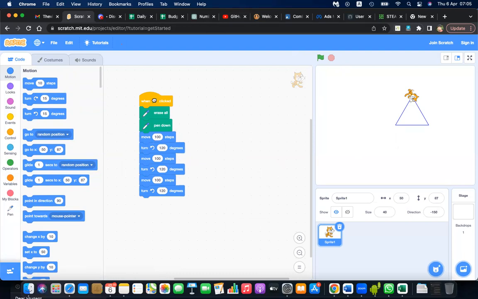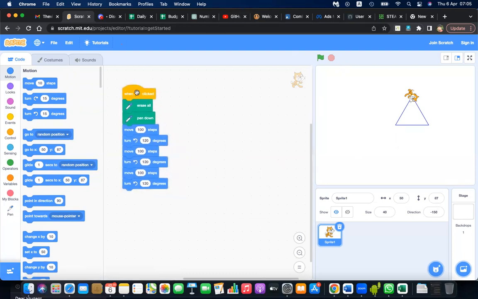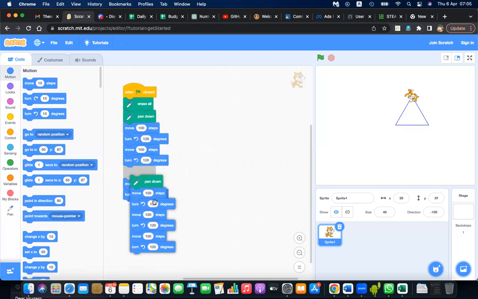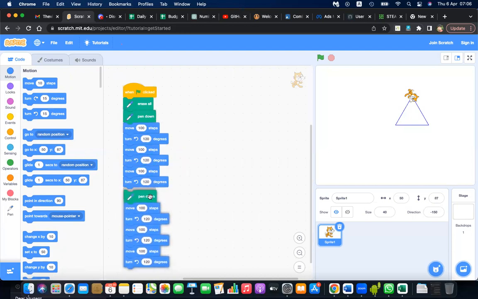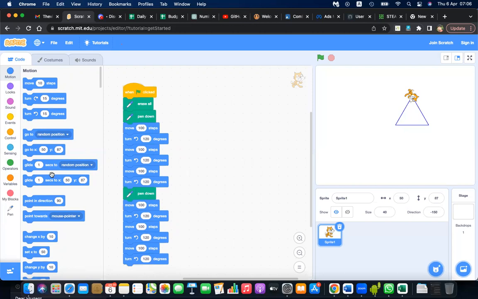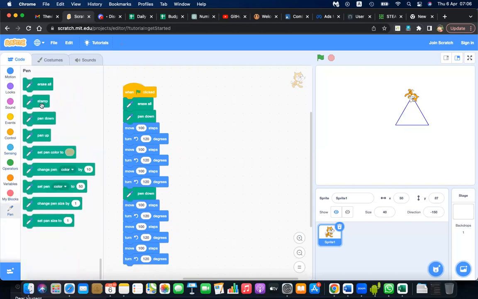So likewise, if I want to draw a rectangle after that, then I have to copy this code. This time, let's move to some other place. Just pen up and move to another place.